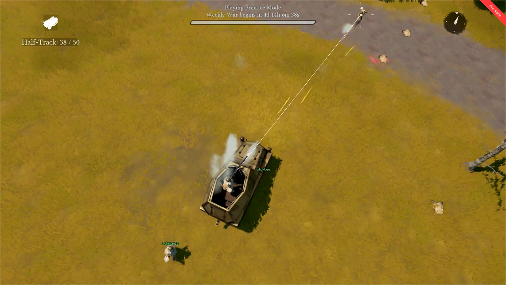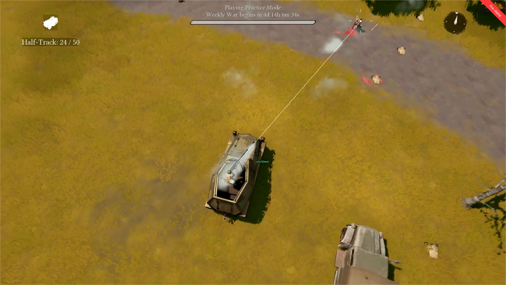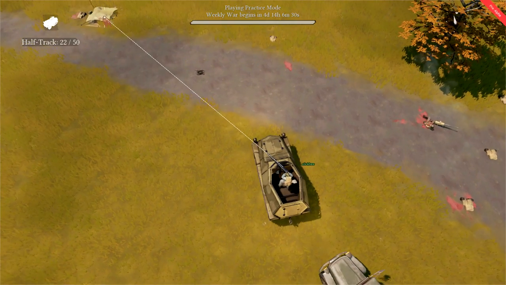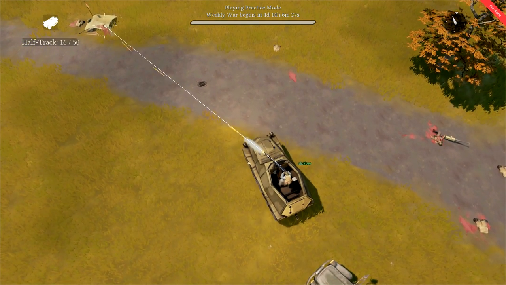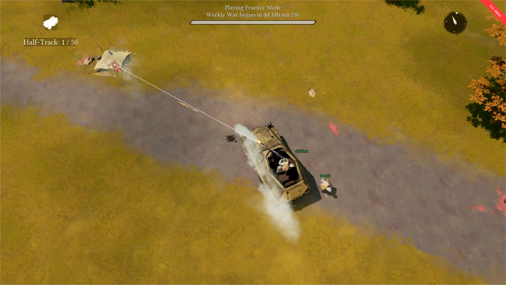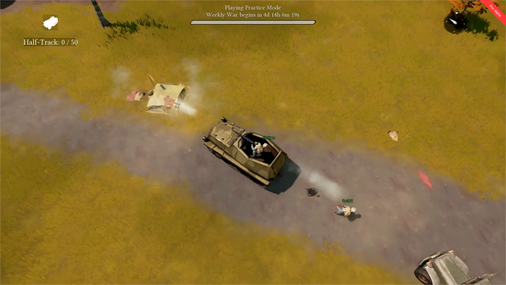Right, heavy machine gun. Oh, yeah, we got him. All right. Nice. I still got plenty of ammo left. The Foxhole, I don't know if we can kill it. All right, I'm reloading. All right, I'm going to run it over. Yeah, it didn't work.